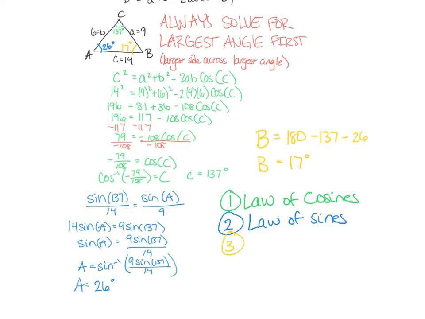For step number 3, you're going to use your triangle sum theorem. If you're thinking that you've never learned that, you are wrong. Basically, the triangle sum theorem says that the sum of the angles of a triangle add up to 180. So whenever we do the 180 minus angles, that's you using your triangle sum theorem. That's just the official name for it. So that's exactly what we've done here. We used our law of cosines in the green section. We'll find our next part using law of sines. Our last part, we're just going to have one angle left to find, no matter how you've done it. So you're going to use your triangle sum theorem.